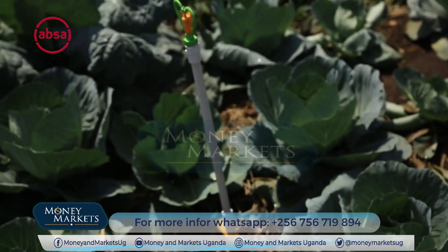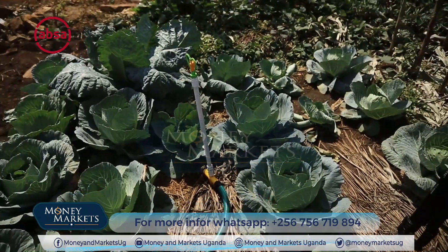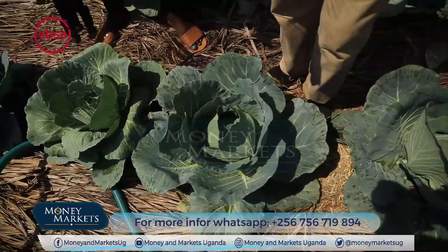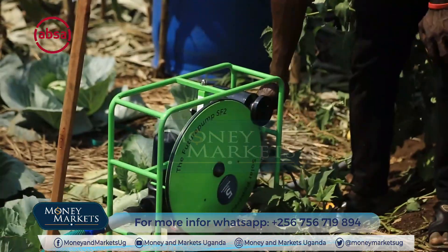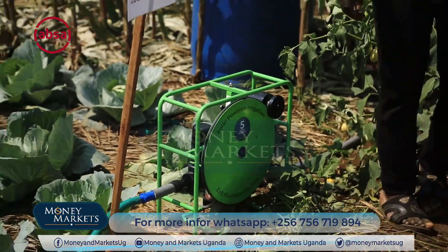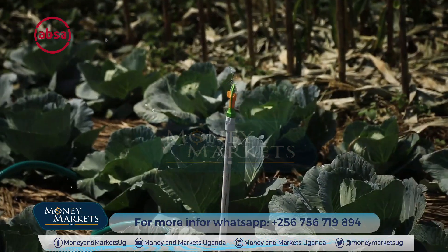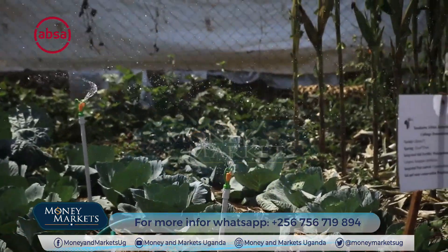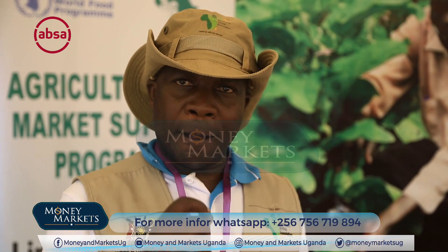This is a simple demonstration of cabbage where there is also mulching. And why are we mulching? To conserve water in the ground. So after setting up, you fix the cable and you switch on. So long as there is sunshine, it will operate. It's a very simple technology that farmers can use, especially for high-value crops. You can grow crops throughout the year, irrespective of whether there is rain or sunshine. If we are to go commercial, we need to utilize some of these technologies — it's what will make us become commercial farmers.